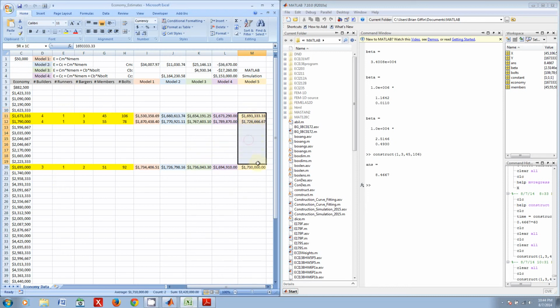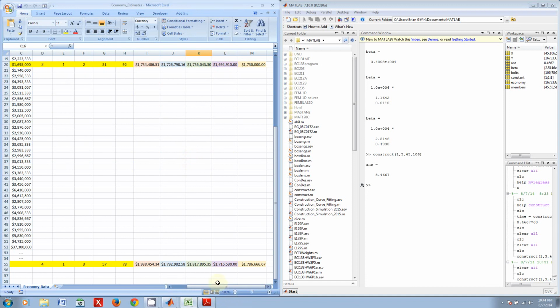This is probably the most complex model. It requires that you run a MATLAB script to do it, but if you're not averse to doing that, then this could be maybe the most robust. Otherwise, again, I'd say Model 3 is probably the best quick and dirty model. It's the one I use. It's probably the one that Quincy used.